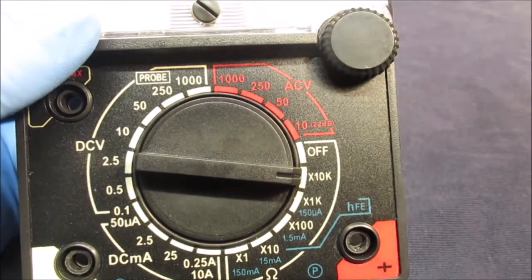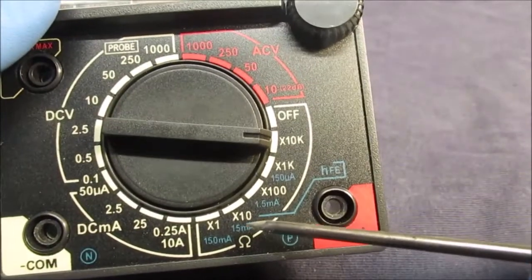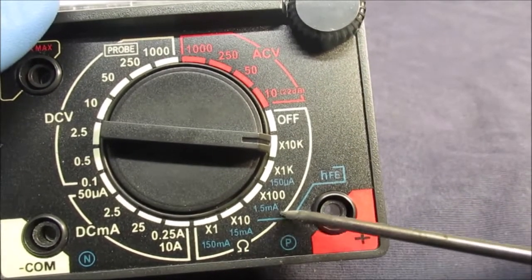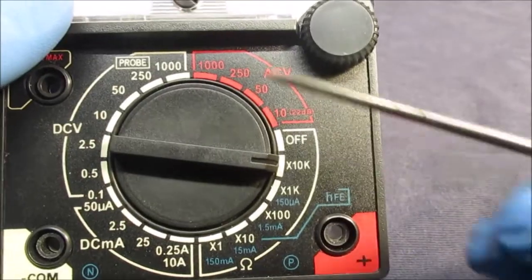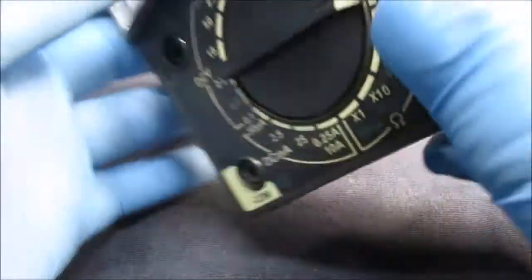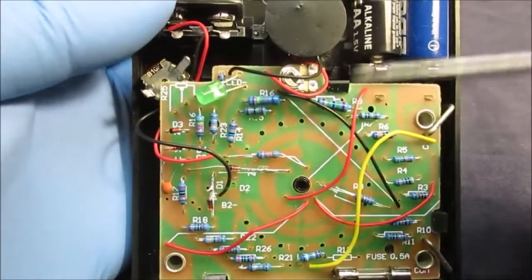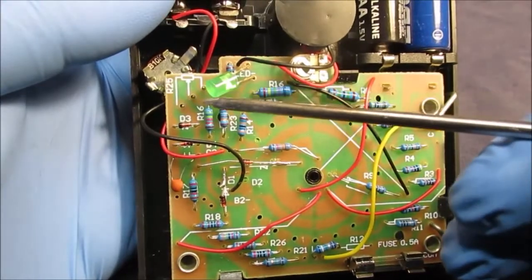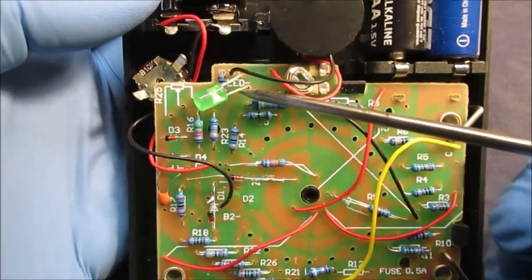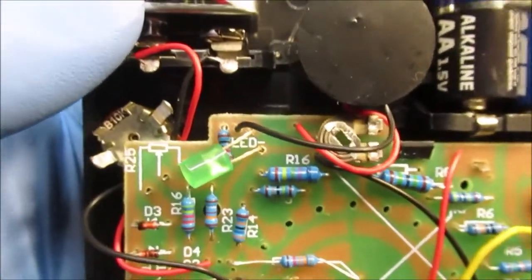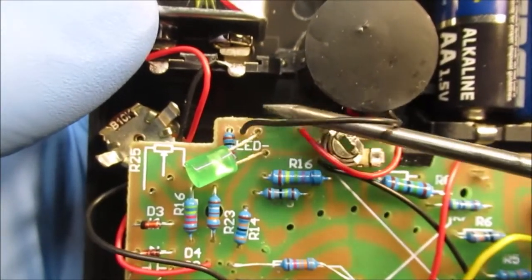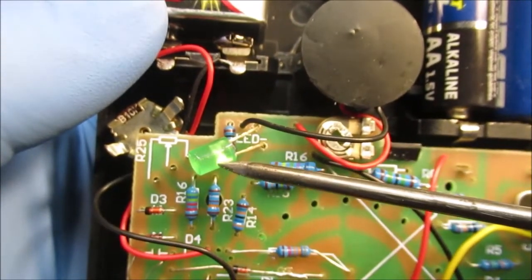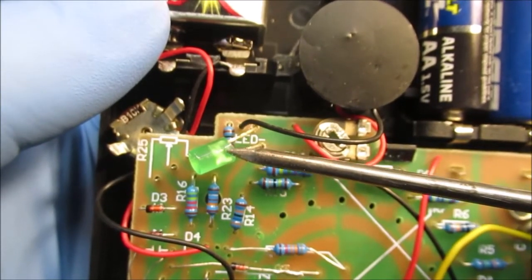In the manual, this was also supposed to be a continuity meter to test an LED or go to the buzzer. This does not have that in here. I'm just working on this part which is the ohm part. I found where the trace went up here to the knob and over here it says LED. I took this out and crossed over this resistor and bypassed it, but it only kind of worked. So I put an LED in there, a little small one. It did go a little better.